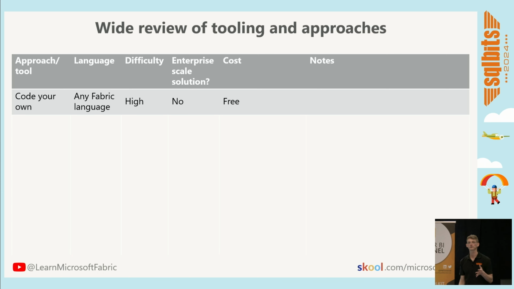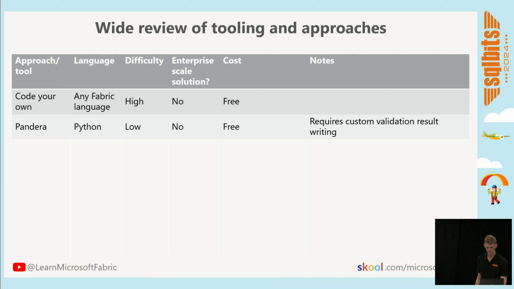For me, we can benefit from this huge ecosystem in the Python ecosystem. Great Expectations has 400 expectations that we can lift off the shelf, and it's probably going to cover 95% of your use cases, and that other 5% you can just create custom expectations. So I definitely recommend not coding your own. It's not an enterprise scale solution either. You're going to have to implement your own logging, your own results writing, and all that kind of stuff. So you can get into a bit of a black hole if you go down that route.